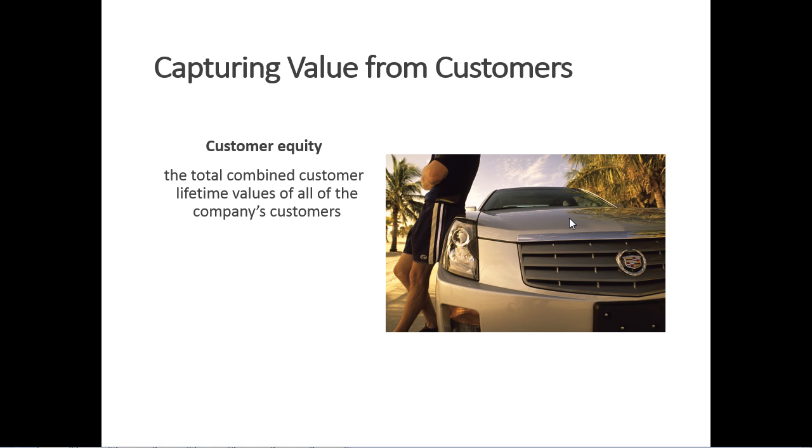Another concept, and we're going to wrap this up in a few minutes here, is customer equity. Customer equity basically is the total combined customer lifetime value of all the company's customers. And the goal is to see if we can have as many loyal customers as we possibly can. Now, you can segment your customers based on how long they've been customers. So that might be a good exercise for some companies to do. For example, you may have a segment of customers who may have been Cadillac owners for 10 years, or some may have been Ford owners for 20 years, or you may have first-time buyers. And your strategy for those 3 different types of segments for those brands may be different depending on how you think you need to proceed to make them loyal.